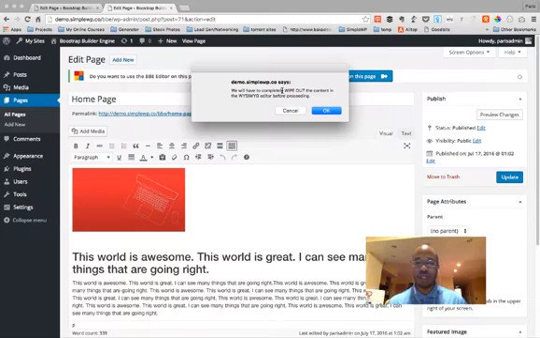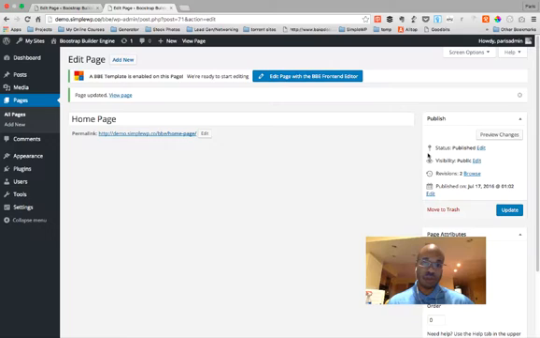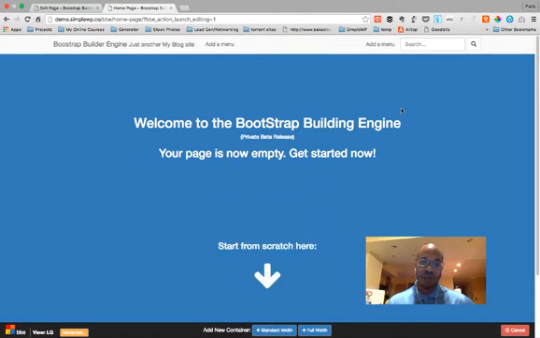If you have a lot of pages that you've already created, you might want to store them somewhere so that you can bring them back in if you're going to use this editor or this theme. So I'm going to say okay, because I don't mind that type of stuff. And then it says save or publish, and then it's almost done. So I'm just going to say update, because it's going to convert. All right, and now I can go edit with the BBE front end editor.